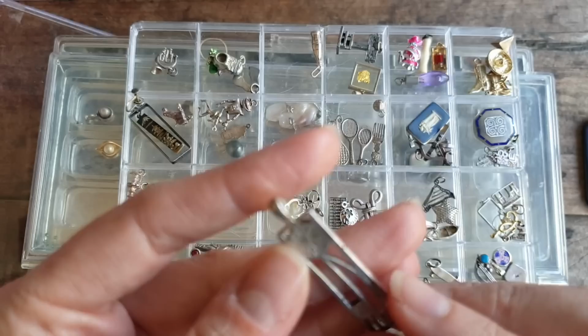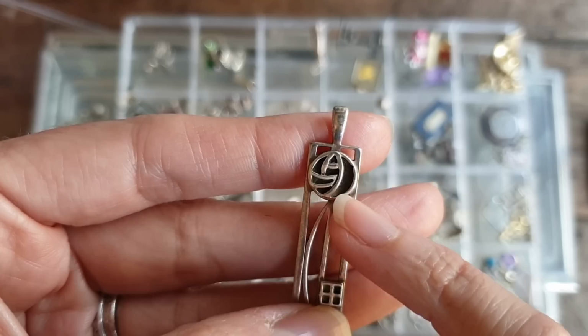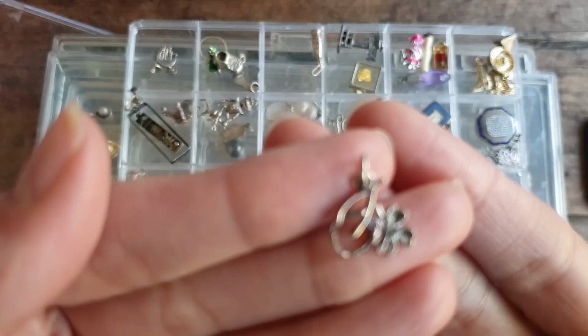This is that same brand I was talking about in another video. That Scottish company. Macintosh sterling pieces all have this rose with this flower. You can have a look them up online. Got quite a few pieces of theirs now. And there's another little four-leaf clover, like little lucky symbols.